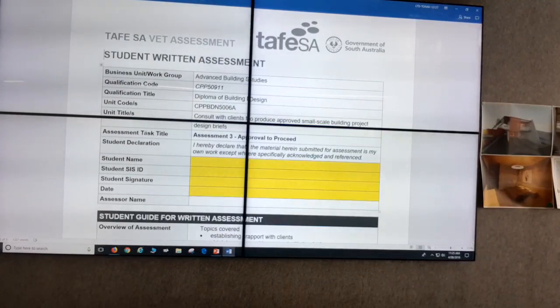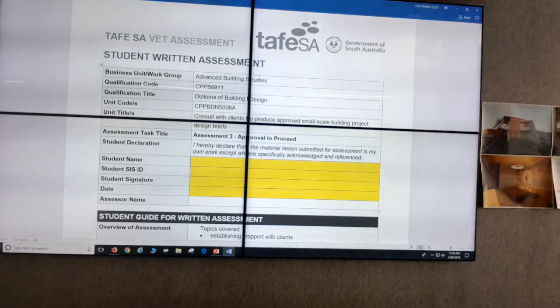So there it says assessment task title, assessment 3. So this is the document that you will fill in with your details, and then you add it to your, either as a separate document filled out for me so that I can provide feedback for you, or you can actually incorporate or insert your project into this. Now I have heard from students that this is difficult because the text is all set up in a certain way, so don't confuse yourself.